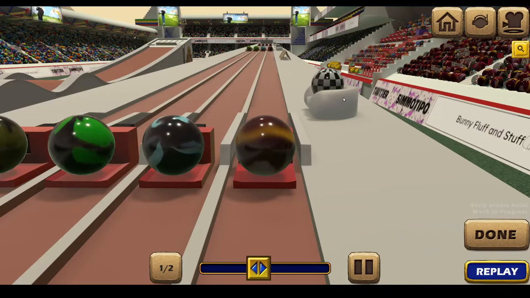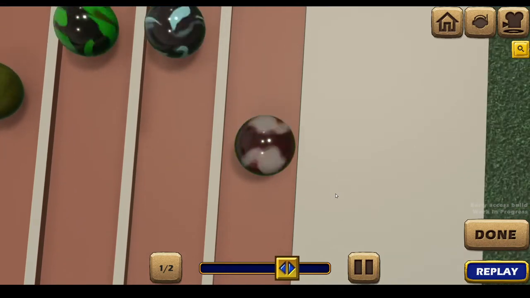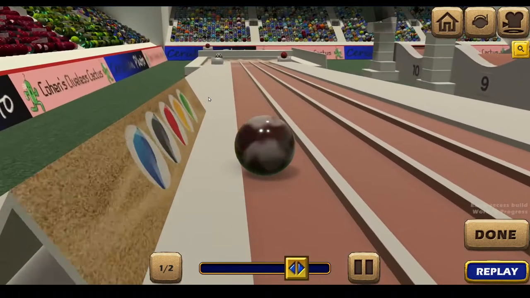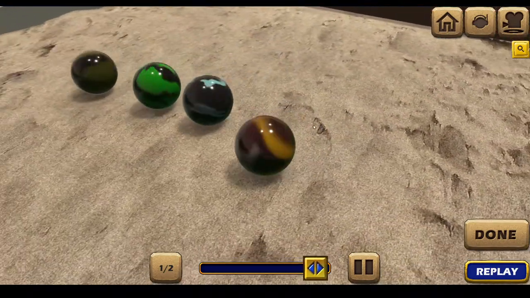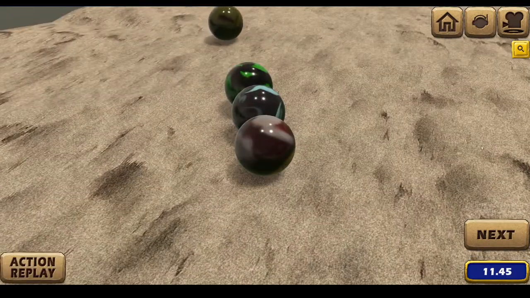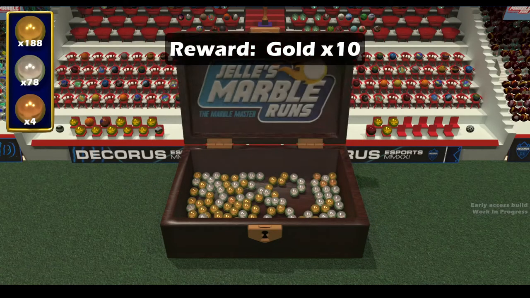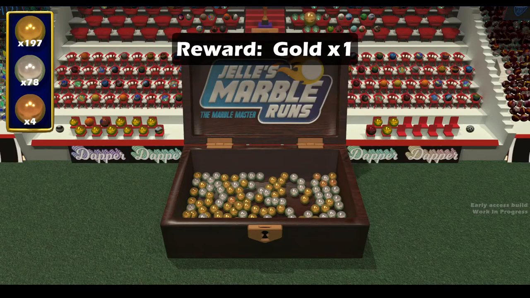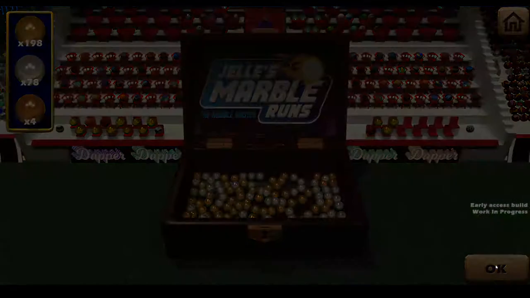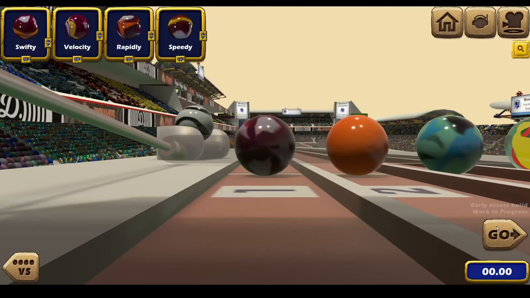So I'm just gonna go like this. This cam. And then just sprint to the finish. That's how the relay works. So that's how I will stack up gold. And yeah, we just need one more race in order to take the thing.